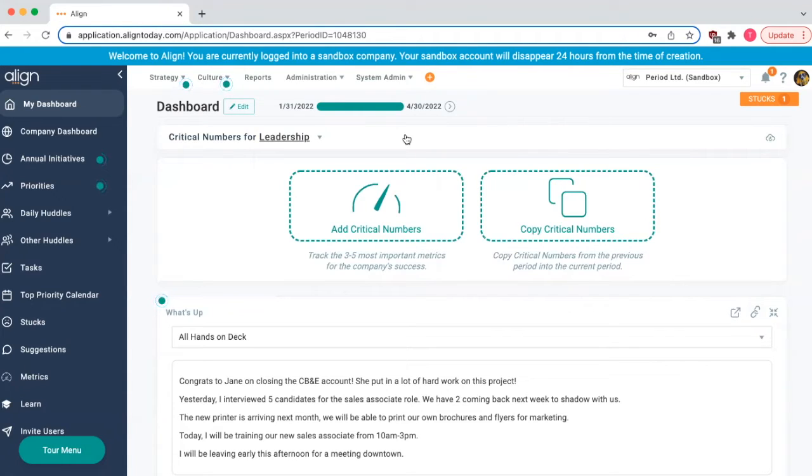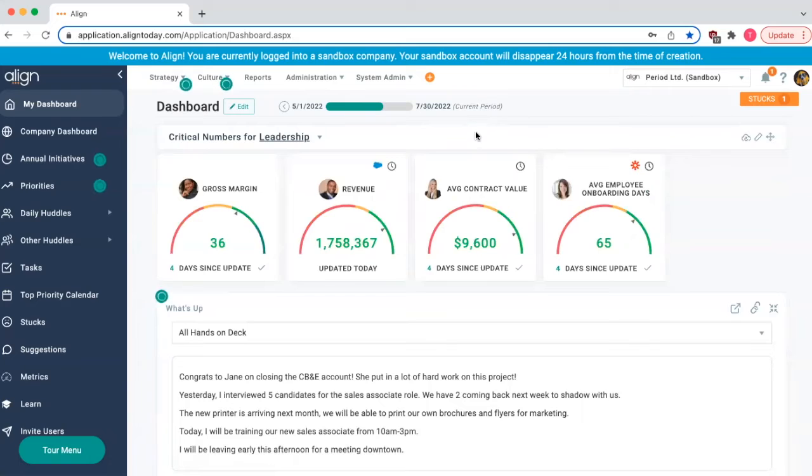When using Align day to day, think of checking for the current period like checking your rear view mirror while driving. It's a good idea to look up and make sure you are operating in the current period, especially if things look odd or unfamiliar. You might just be looking at an older time period, and you can navigate to the current period by clicking the right arrow button until you see current period.